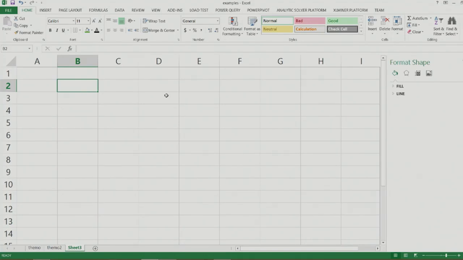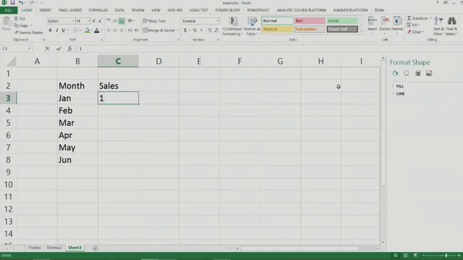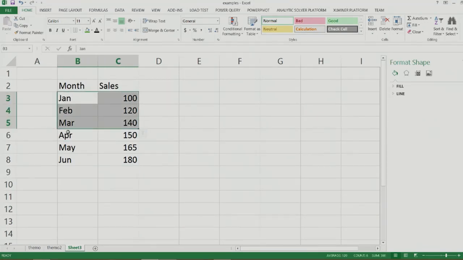So, we have some month and sales, and we have Jan, Feb and March data, and for April, May and June we are forecasting based on that. So, we had 100 and 120 and 140 sales in these 3 months. Because they are going up, you went ahead and forecasted by saying, in April we might have 150, then 165 and 180. Now, to a layman or anybody, anyone looks at this, they might think this is all actual data, but in reality this is the actual data and that is the forecast, right.